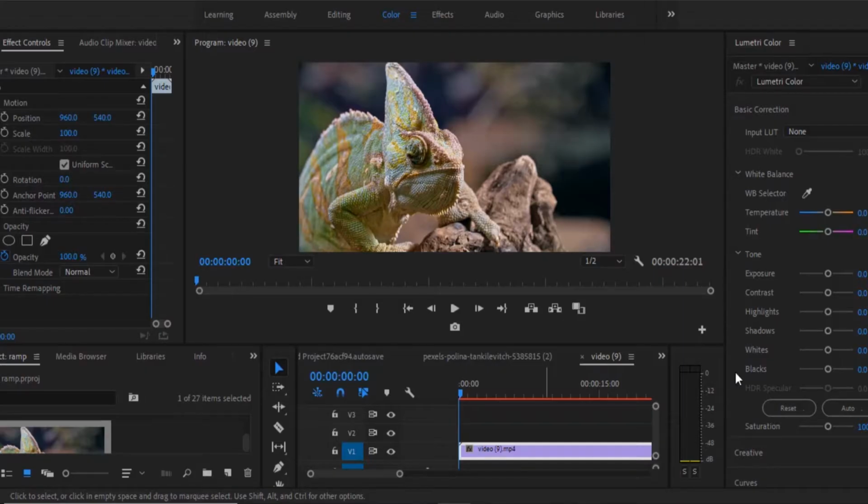To create this, first of all, you're going to need a high quality video. So images and videos shot with a mobile phone will not work best for this effect. It is best to use a DSLR. The first way to create this effect will be to duplicate your clip.